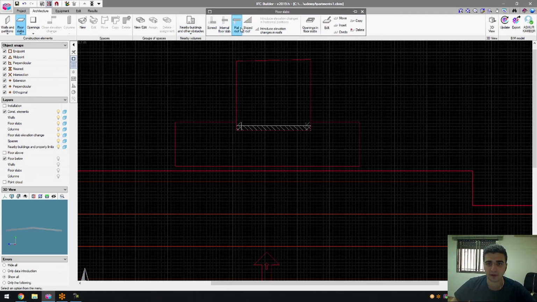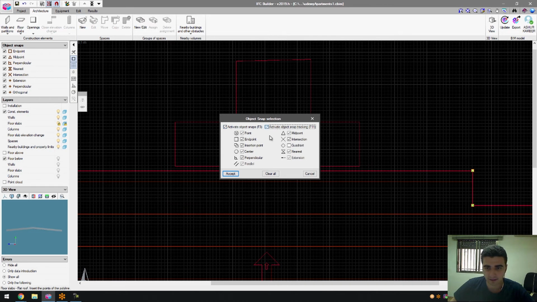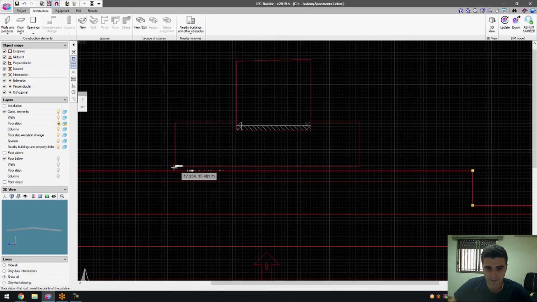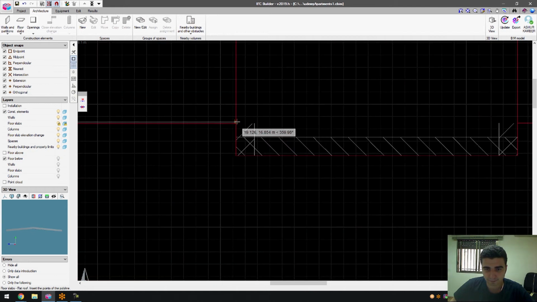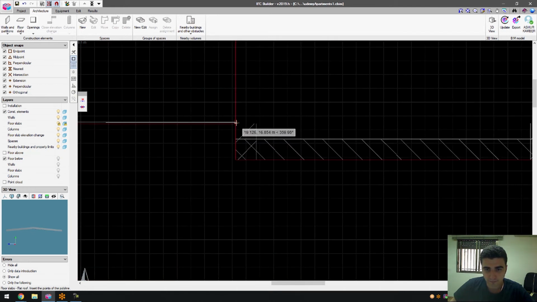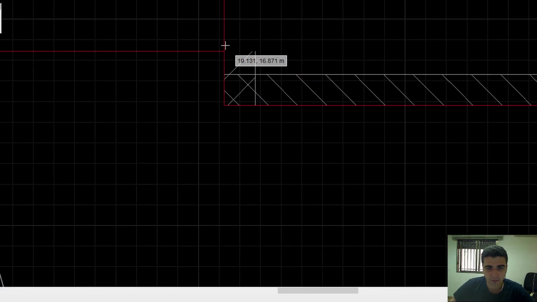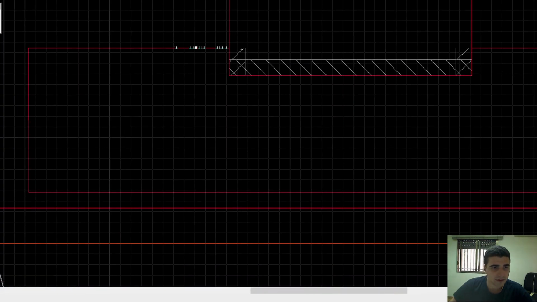Floor slab, we're going to flat roof, and I'm going to introduce 0.4 meters. Turn on my object snaps again, of course, my template snaps, and let's go around. I'm going to turn on my orthogonality tool. Oh, let's try that again.